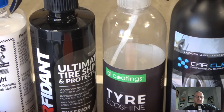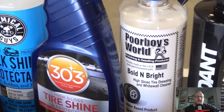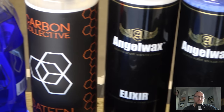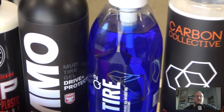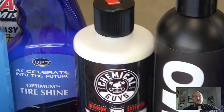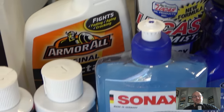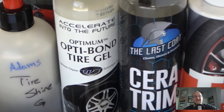Second is tire sling. So you're going to apply it, let it sit there. Some of the products give you a time frame. It says wait 5 to 10 minutes, so we're going to wait 10. Some of them as long as 30 minutes. And we have a product in there that is not fully cured until 36 hours, a day and a half.